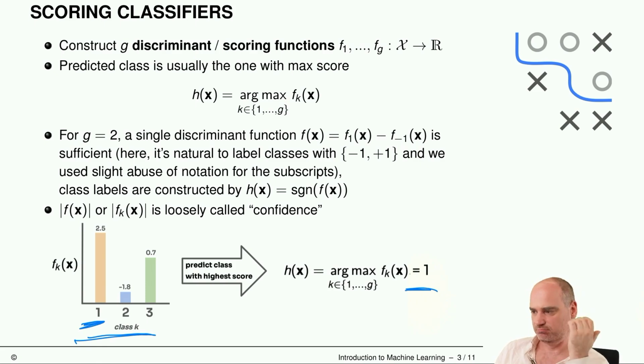Here, you can also see that it's not really obvious how to interpret the absolute value. I guess we can say they are somewhat close together, but it's not really clear how to turn these numbers into a probabilistic statement, in terms of what's the posterior probability now for class 1 based on these score predictions.